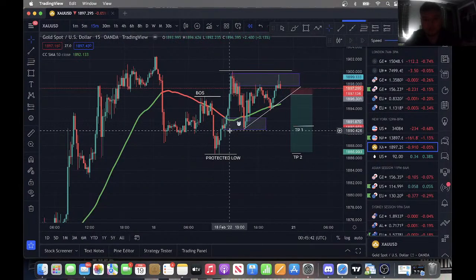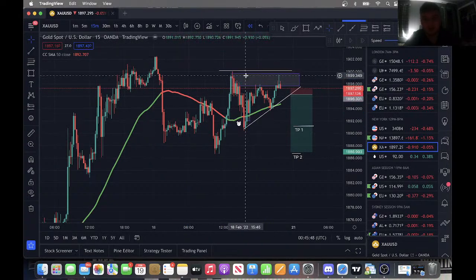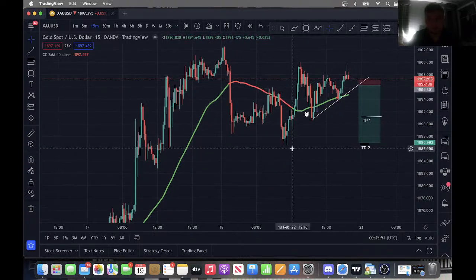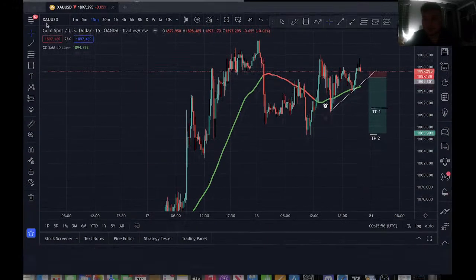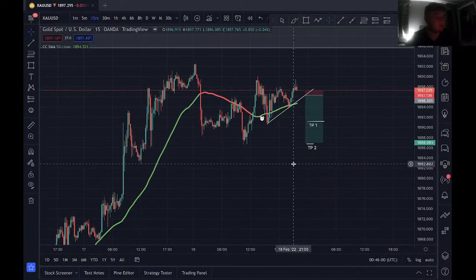Just a quick one, going over this the third time, just to help you understand. The first ones didn't work, so we'll go again. So we'll just exit this. Right, so we're on the 15-minute chart here. We'll make this full screen. Let me just quickly check and make sure this is all working before I do another whole video. Right, there we go, perfect.